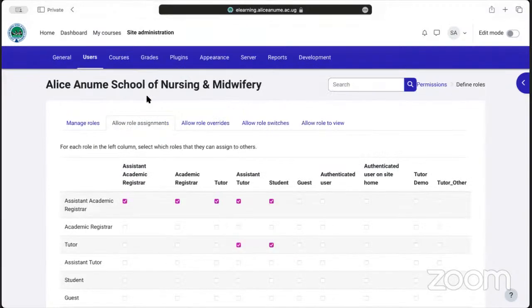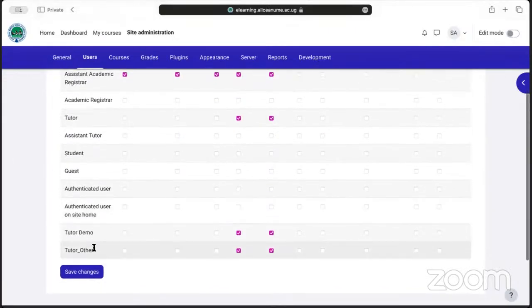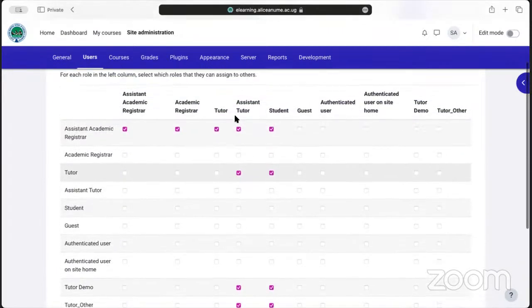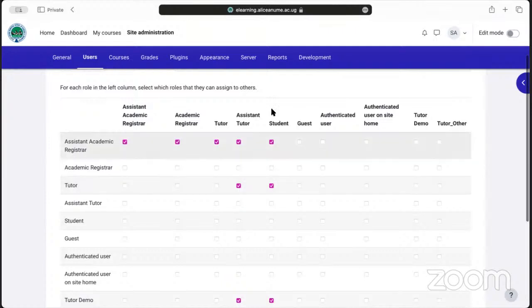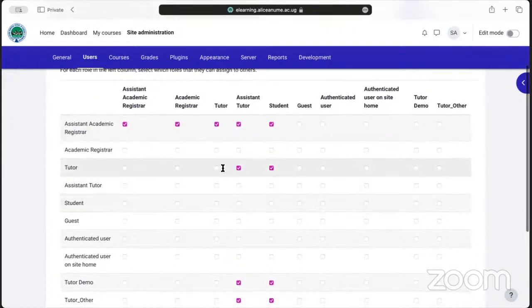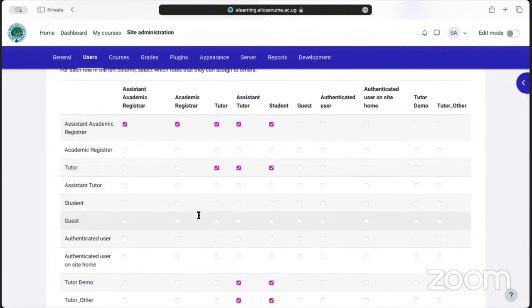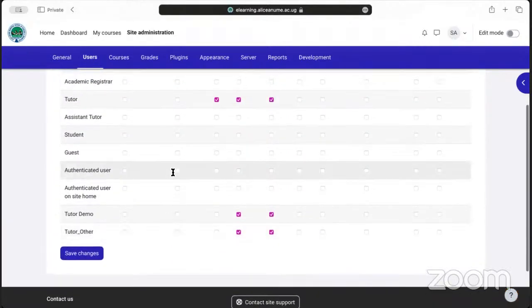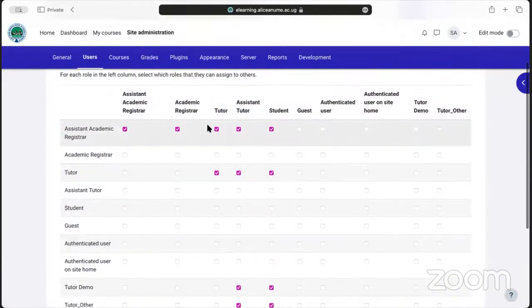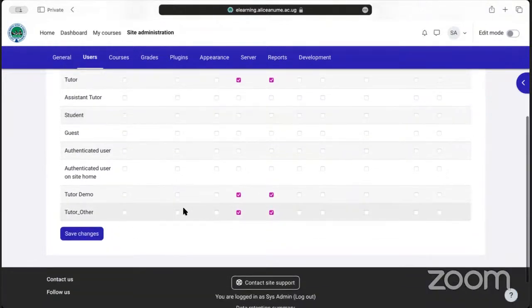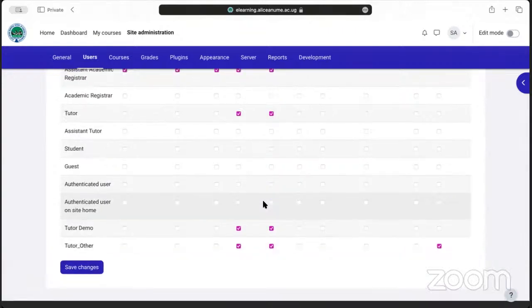So now when you go to this place, this is where we are supposed to come and see the other person. Because by default, the tutor is supposed to do these two here: can do the role of assistant tutor and even manage students. And now tutor actually needs to do this here. You might have someone who will help you, like let's say tutor other.